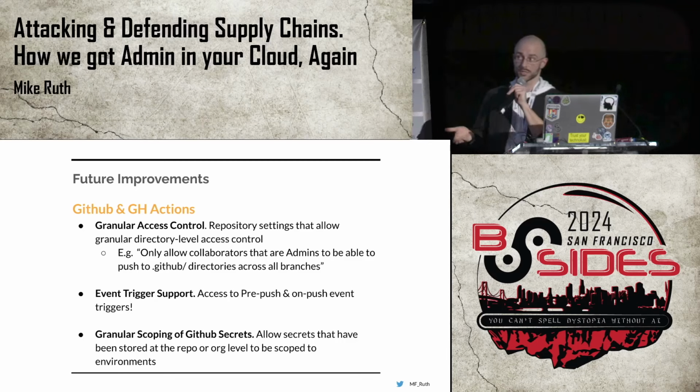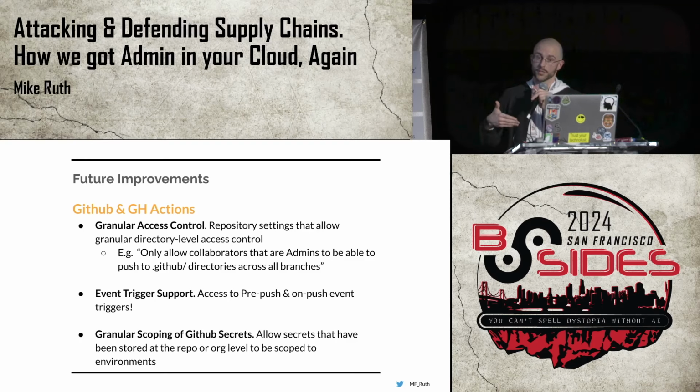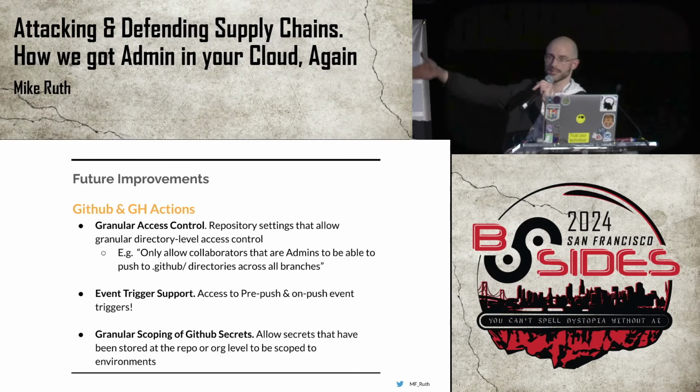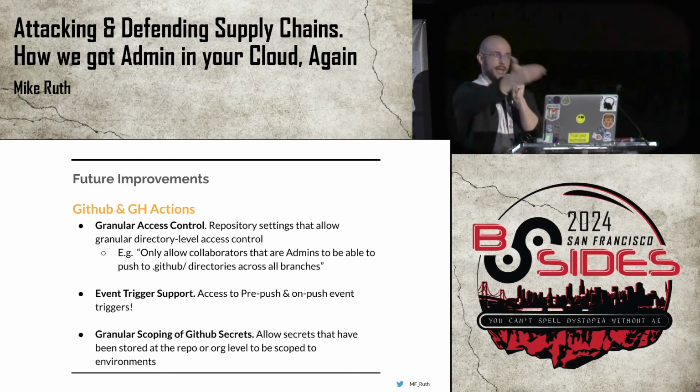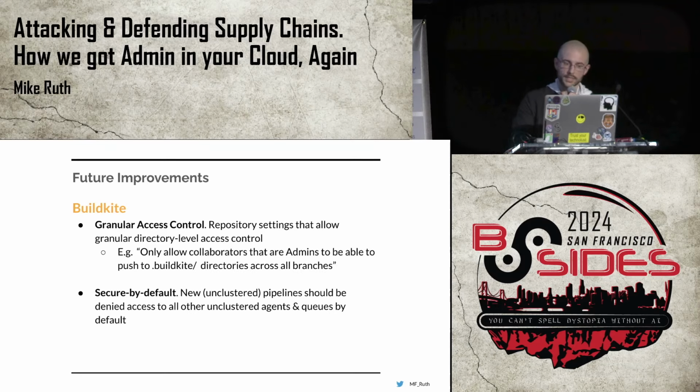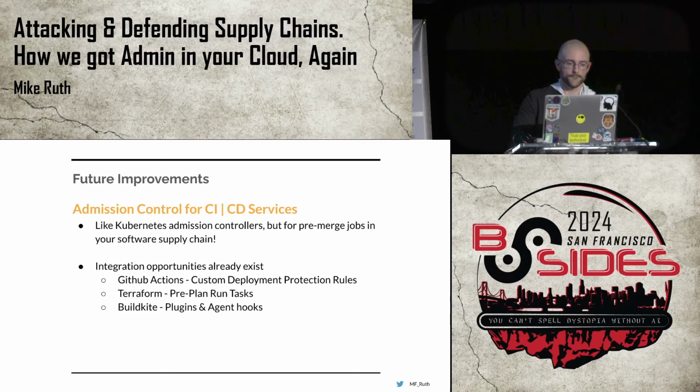However, if you're going to be using GitHub environments, there is no scoping of existing secrets to those environments, which basically means you have to rotate all of your secrets to migrate to using them, and it's not a great quality of life. Why don't we have the ability to say, hey, this existing repo secret is actually only allowed in this environment? That would be a great addition to have. Same is true for BuildKite, we just talked about that.